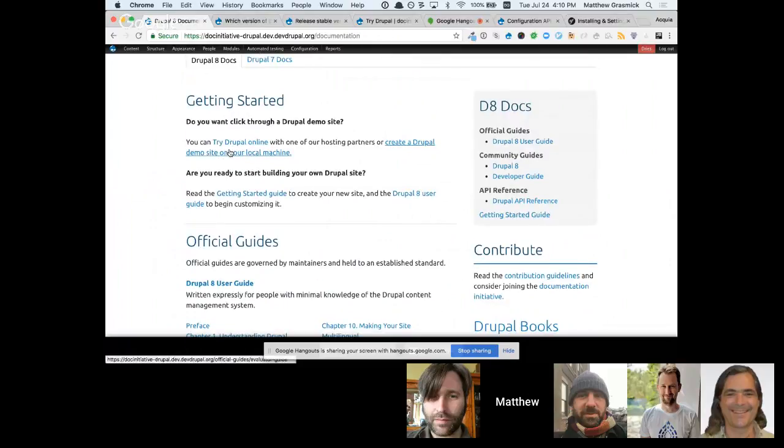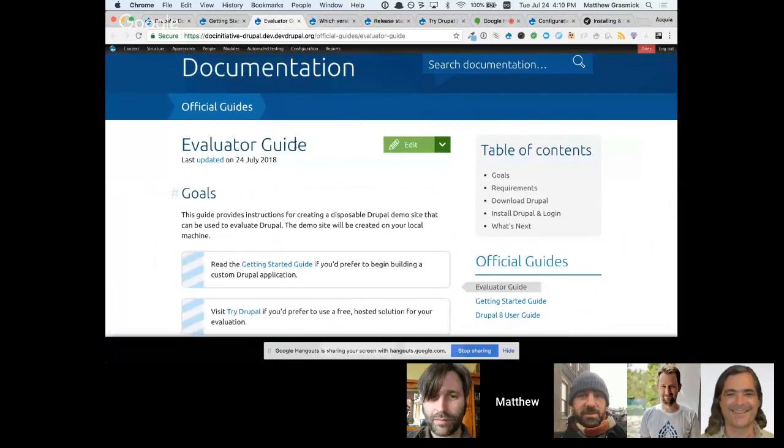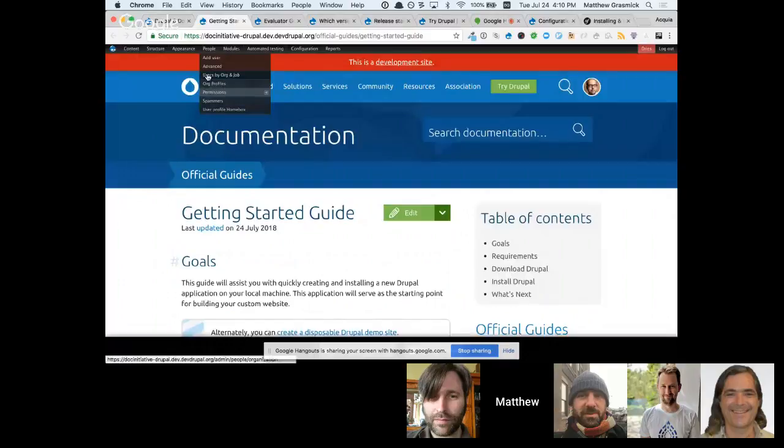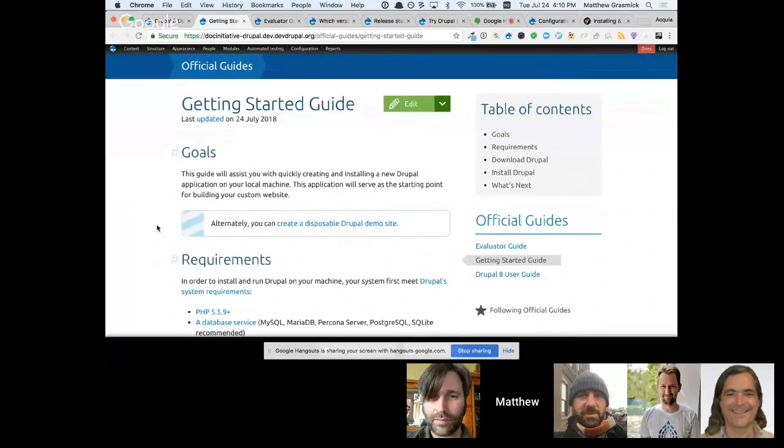And for some of the other guides that I'd like to do, like I have a getting started guide, and I'm going to have, I'm calling it an evaluator guide right now, but I want to change it to something that's more clear what it means. It's really how to demo Drupal, or how to click through a Drupal demo guide. And then I want a composer guide, a config management guide, but those will be version controlled. They will have a maintainer who has to review and choose to commit things. They will have a lot of tools around them, and they're going to use a similar tool set that the Drupal 8 user guide does. That is achievable because it's a finite set of things that we're starting with and assigning owners to one at a time. So that's my tentative plan.